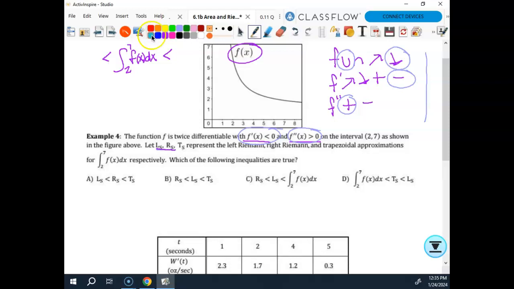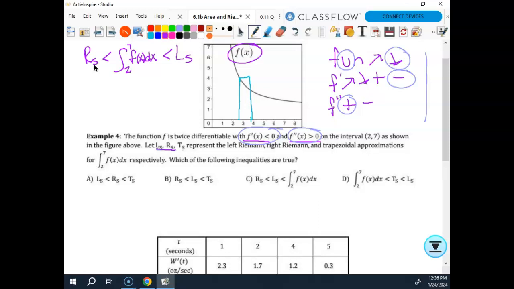Would you agree with that? Because if I draw that rectangle in here, I drop a line here. Ooh, that is not straight at all. I drop a line down here, and let's say I go to here, whatever. And then that means I'm going to go from the left, and I can see that my left hand is the overestimate. You agree with that? So since it's the overestimate, it goes here, the left-hand sum, which means this has to be the right-hand sum. So I know for sure that the left-hand sum is greater than the right-hand sum. Would you agree with that? So let's go through here. Can I mark out A?